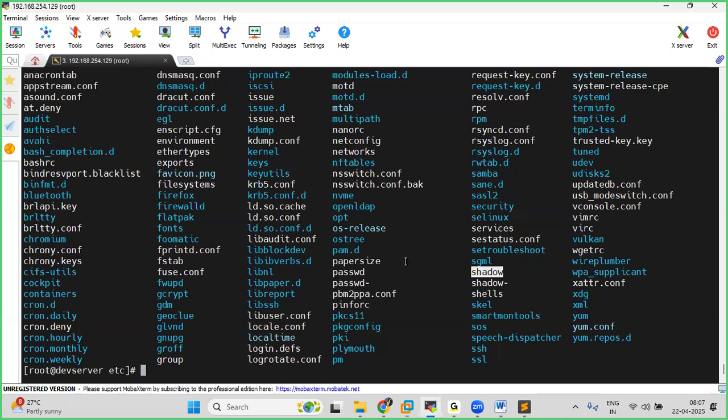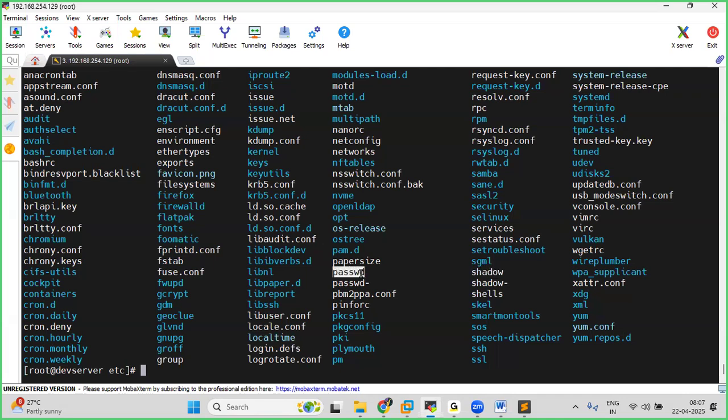These are the files. The shadow file has the encrypted passwords of users, and the passwd file has the users list information.